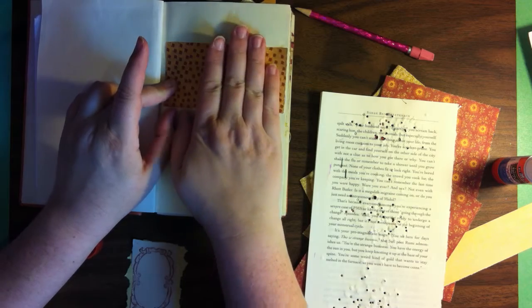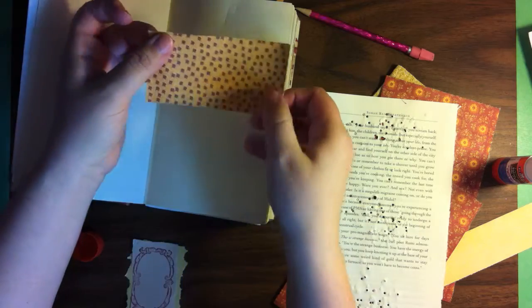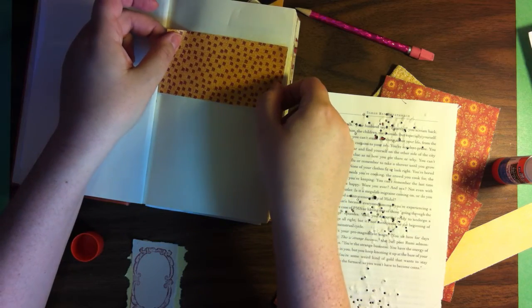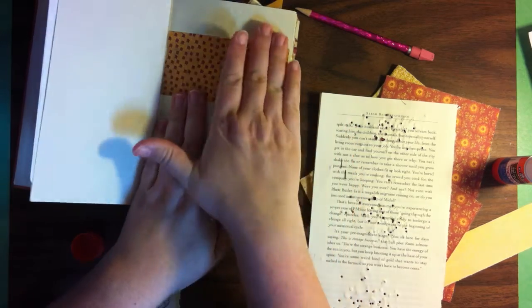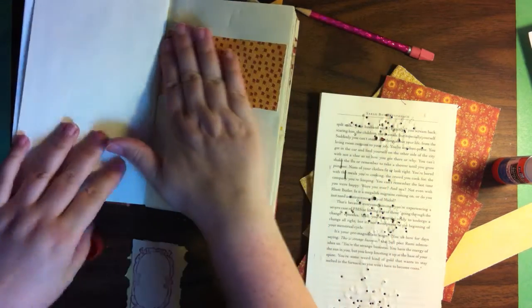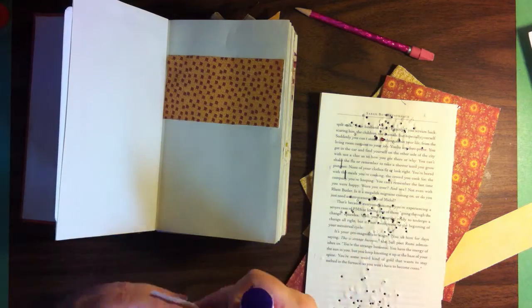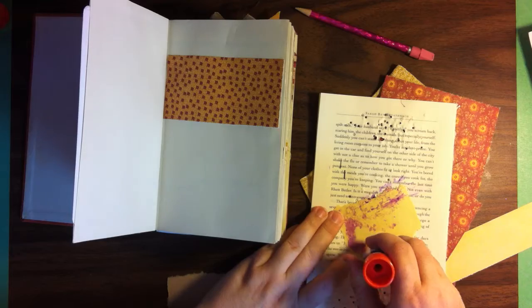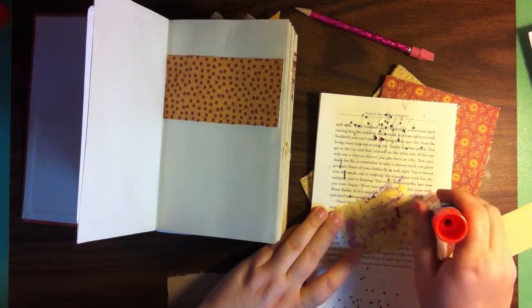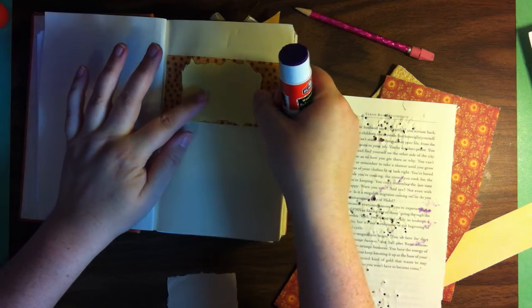Are we straight? I was trying to watch this edge here. Not quite. Let's try that one more time. It's not as noticeable in the spine as it is at the edge of the book, I found, so I always try to look alongside there. Next we have our yellow bit, which is just torn construction paper. This was scrapbooking paper that we've been using throughout, and I thought it really fit the color themes of the book.